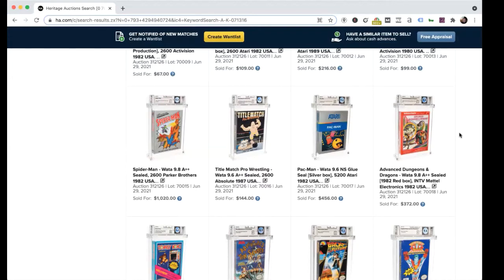The case packs that I've seen of these, they're pretty screwed up because 5,200 games, the licensed ones anyways, not the Activisions, not the other oddballs that are out there, came 3 to a case pack. So you're pulling 2 on one end of a box and then 1 in the middle. And I've opened a couple and they're not that nice usually. So that's a nice copy.